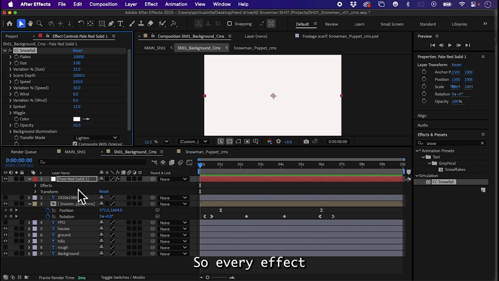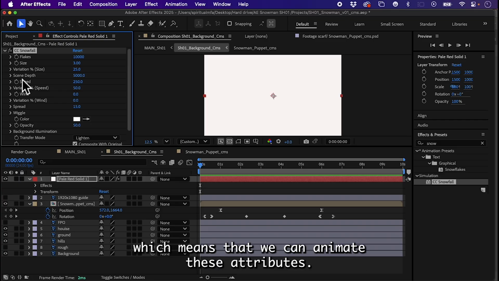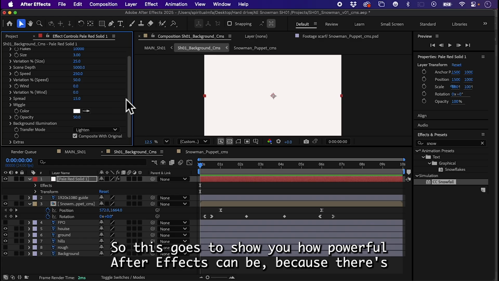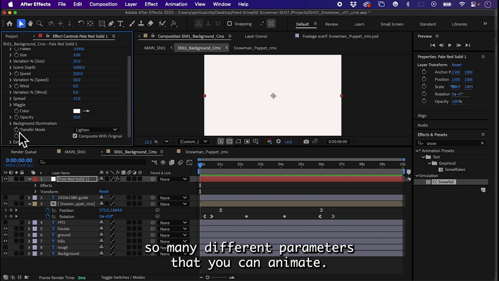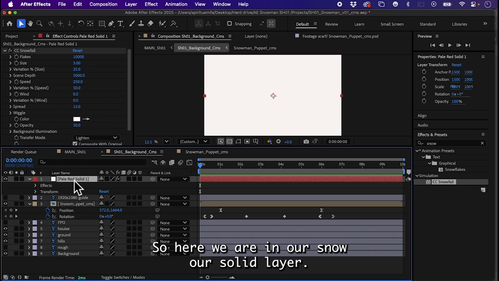Every effect in After Effects also has a stopwatch next to it, which means that we can animate these attributes. So this goes to show you how powerful After Effects can be, because there are so many different parameters that you can animate. So here we are in our solid layer.